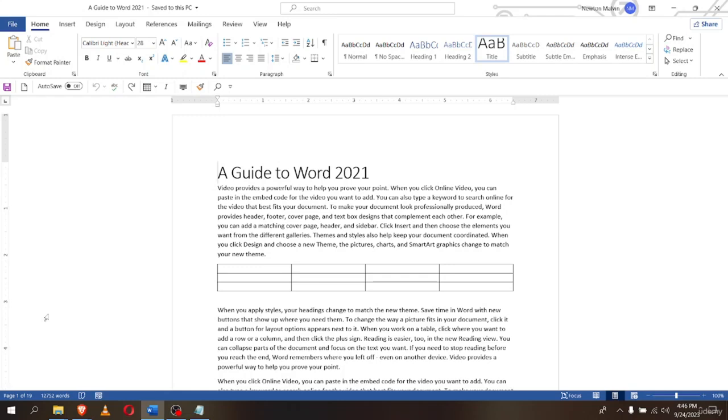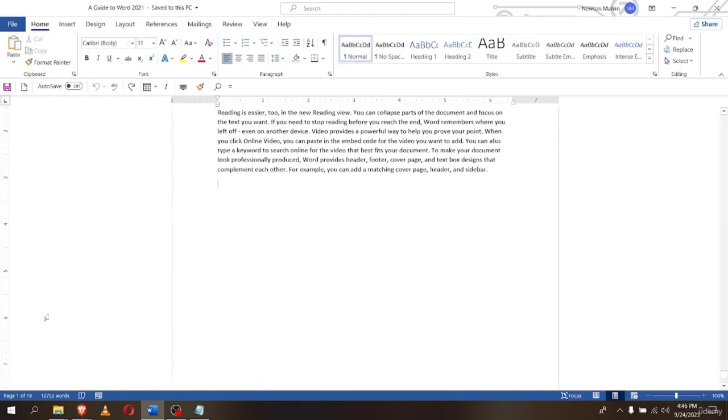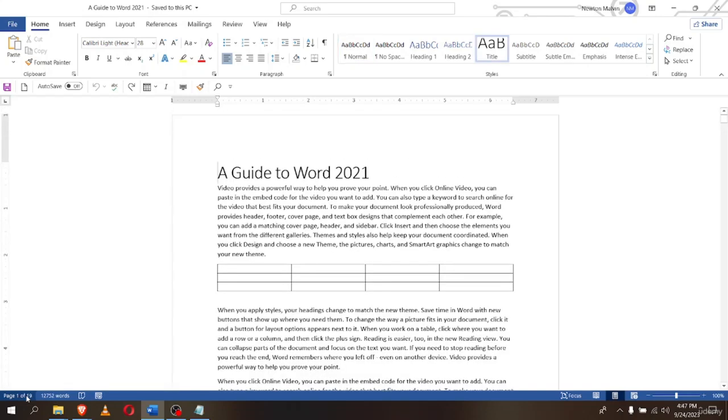So what you're going to do here is you can actually go ahead and click on Control plus End, and you will be taken to the 19th page of this 19-page document, right? And if you want to go back, you can just go ahead and click on Control plus Home, and you will be taken back where you started from.